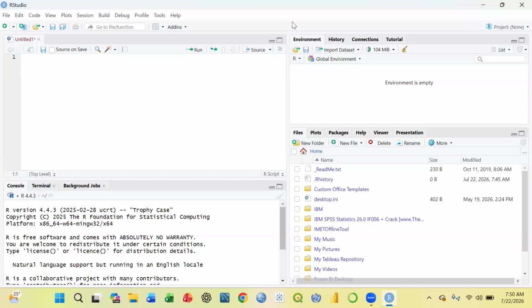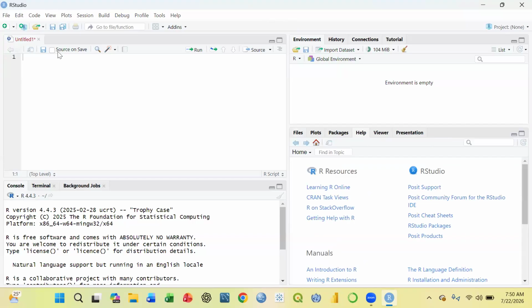I don't know if you're using the same computer as me, but it should be shift 3. When typing, always make sure that the blinking cursor is active, because we have so many windows. It is active there, and then I'll write a comment with a hashtag.